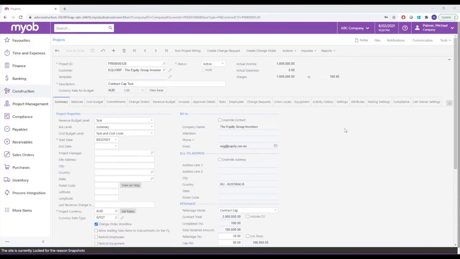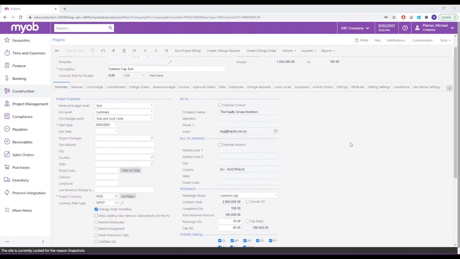The best way for us to understand how this new calculation works is to compare how the system used to calculate it in our older versions against how it's done in 2021.1. So what I've done here is I've created a project that uses contract cap retainage in one of our older versions. The contract total we're going to be using is $2 million, and we've set the cap to 50%, meaning we can only charge retention up to $1 million.